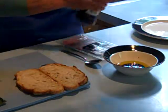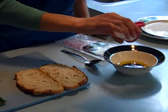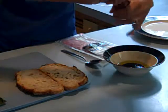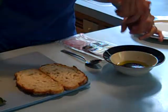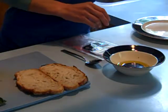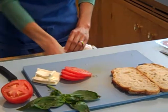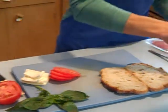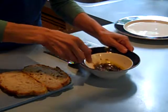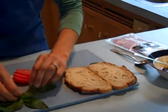And we'll also put some salt and pepper in here. And you always want to use fresh ground black pepper. It's much better. So, you want to whisk that up a little bit. And I'm going to pick off my basil leaves.